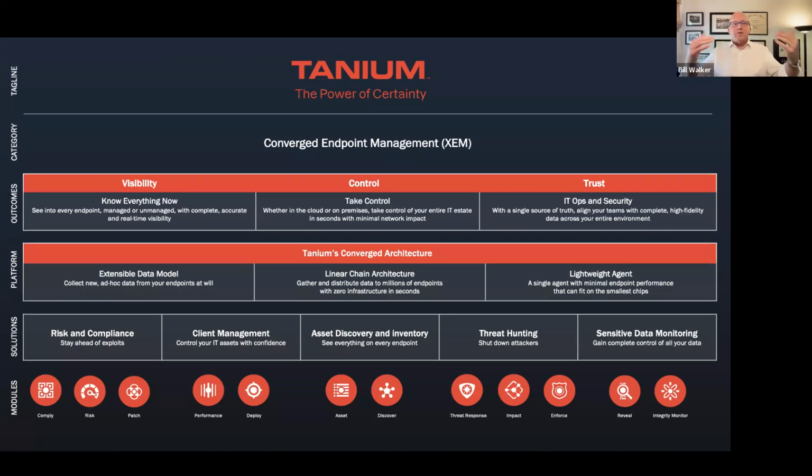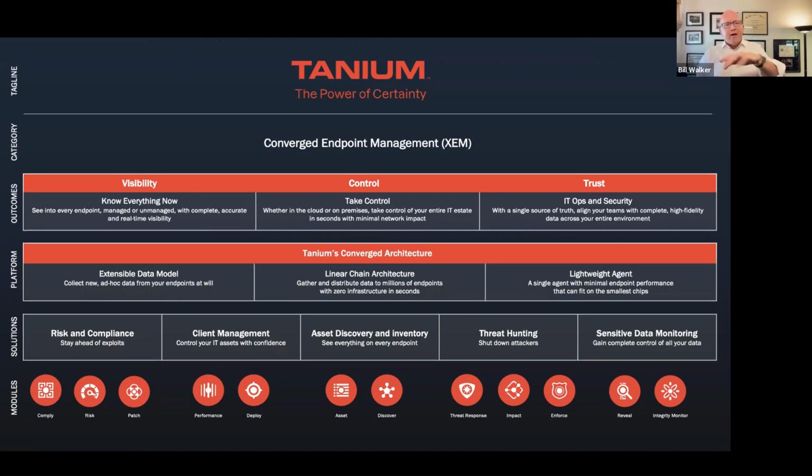Both of those, all of those different ad hoc data points are what we're able to bring to the table. And then also send a lightweight agent, which I mentioned earlier, by removing some of those point solutions and really focusing on the single agent that can do all these multiple different tasks, that can greatly reduce the footprint overall across an environment.